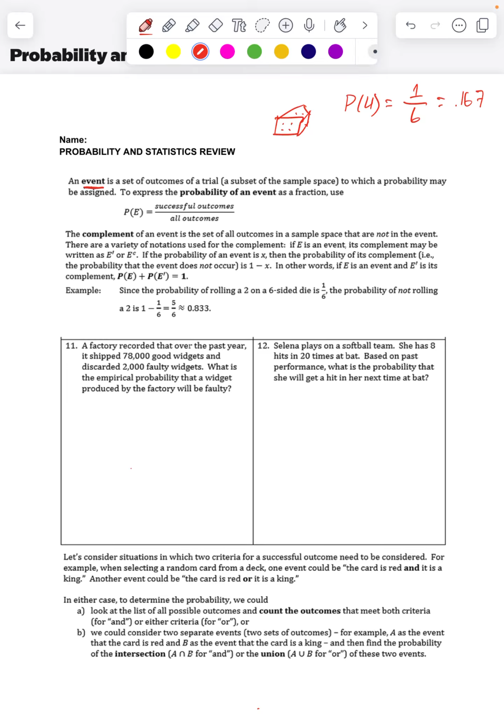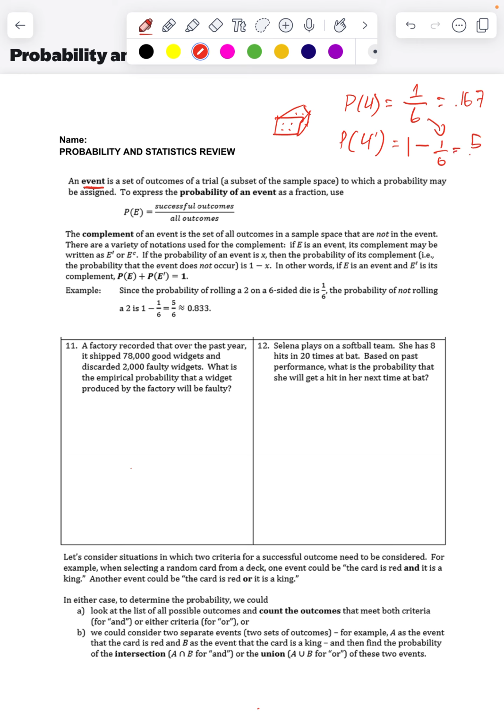0.167. And now, in probability, there's also something called a complement. So P of not 4. That's how you can think of the complement. So how do you do that? In probability, you either start at 0%, something that cannot happen at all, or 100%, that something will definitely happen. And so to find the complement, we take the chance of all outcomes, which is 100%, which is 1, and we subtract the probability of 4 happening, because we want not 4, we want everything else, and that's 1 over 6.